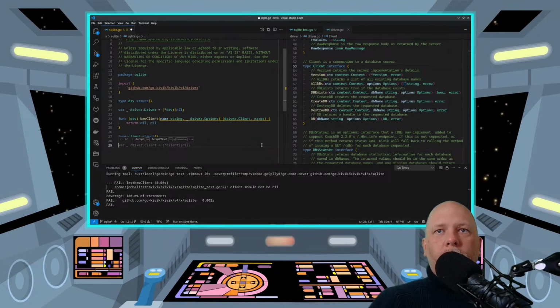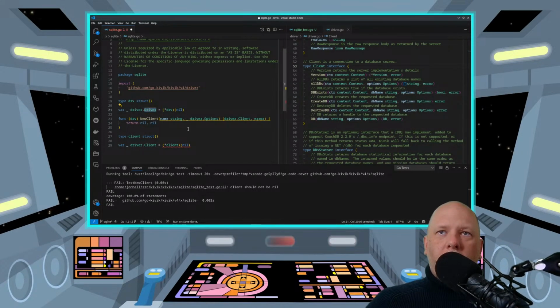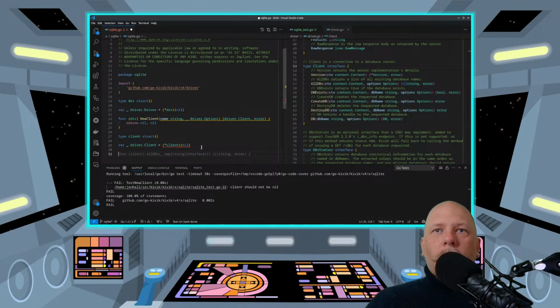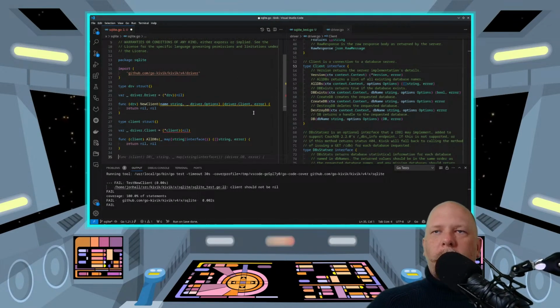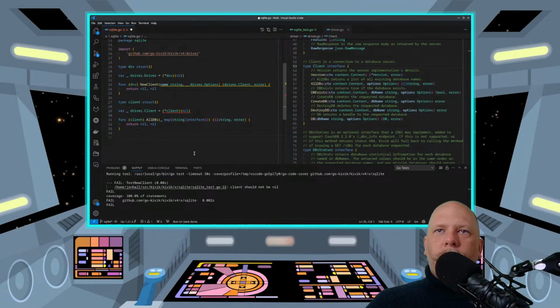Okay. So I'm going to do the same thing here. driver.Client equals star client. This is going to be the same assertion that I did up here, except it's on the new type now, on the new interface. And then looks like Copilot. I probably should turn that off. Copilot can be kind of counterproductive when the point is demonstrating how to write code, but it's doing these things for me. I guess I'll leave that for now.